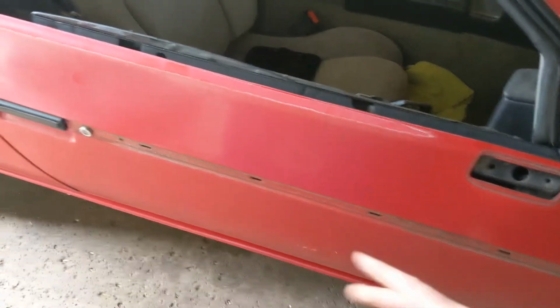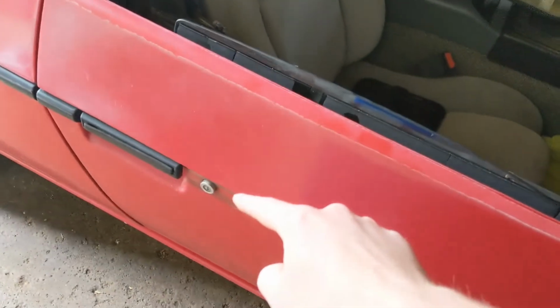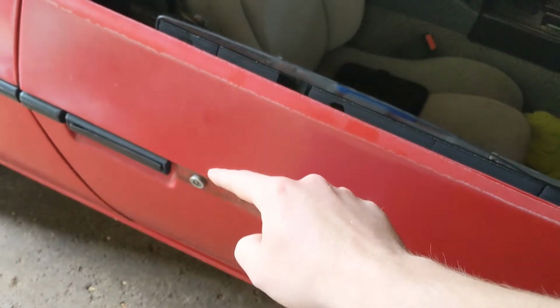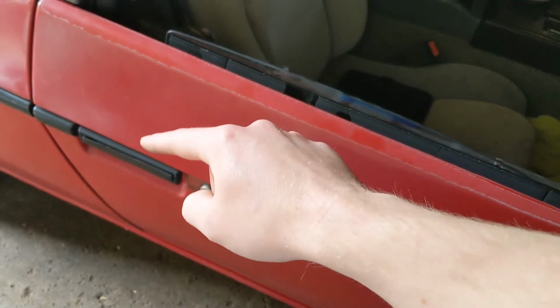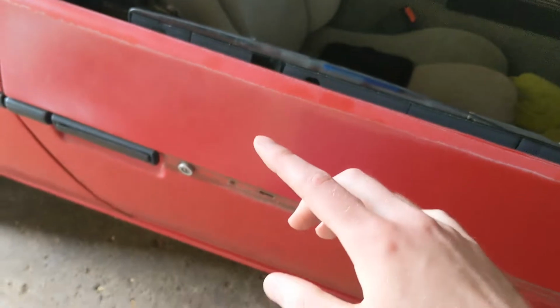Also, before we take it off all the way, we're going to have to remove where the lock rod attaches to the lock cylinder here. And we're also going to have to remove the rod that goes to the door handle to actually open the latch. That should be pretty easy. Hopefully I'll be able to show you here in a second.